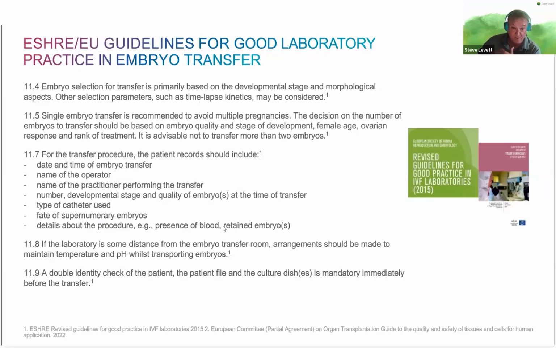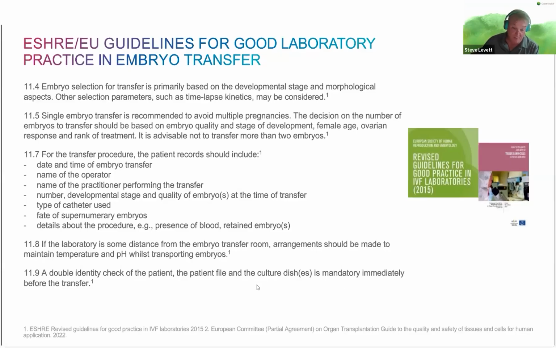So whether we've seen blood, whether we've encountered retained embryos, whether it was a difficult transfer, what needed to be done to actually facilitate the transfer. That might help us a subsequent time if we need to do that. If the lab is some distance from the embryo transfer room, arrangements should be made to maintain temperature and pH while transporting embryos. This can be a problem in some facilities. New labs, new IVF clinics tend to take this into account. We don't all have the luxury of working in new clinics, so we need to mitigate for that if it is the case that the lab is a long way from the embryo transfer room.